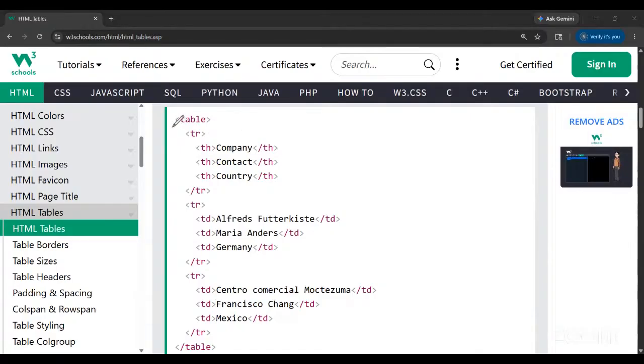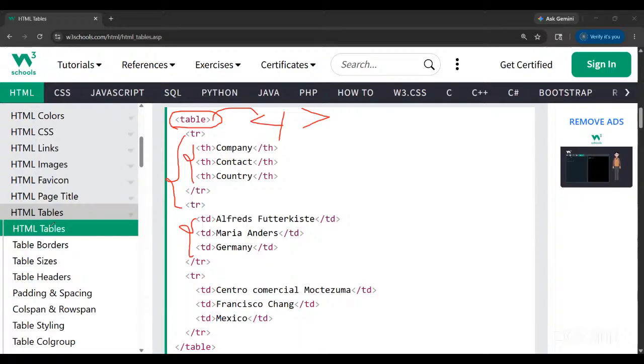See, this is a table tag. This is the opening tag, then there will be a closing tag. Inside this, all the table rows, table headings, and table data will be there.